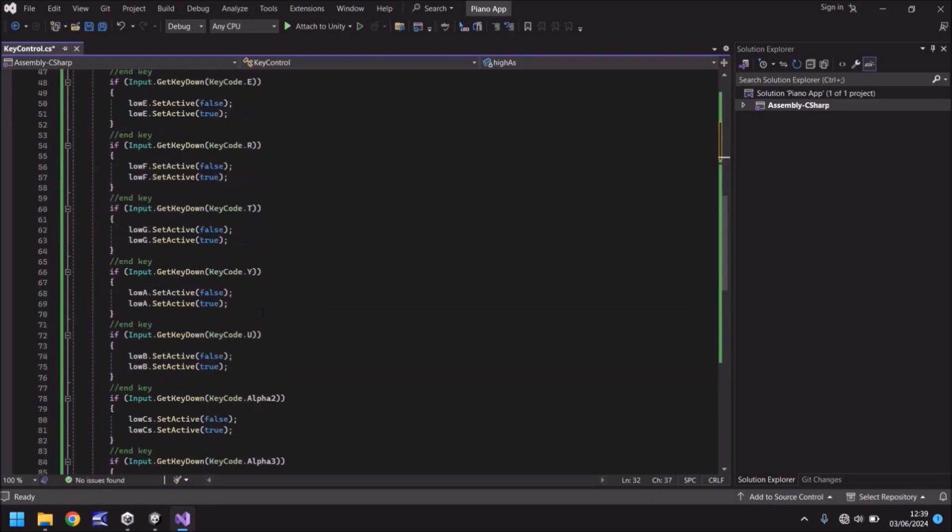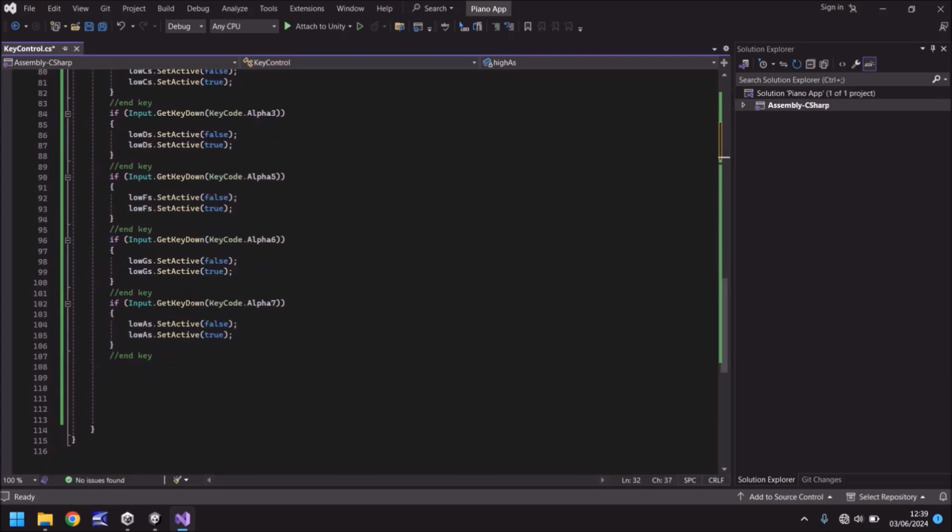Now, what I'm going to do here is repeat the process of what we did last time for all the other keys. However, I'm going to speed up this bit of the video to near the end of where I've got it complete, because there are parts of this code which I do need to cover a little bit differently. So I will see you on the other side.